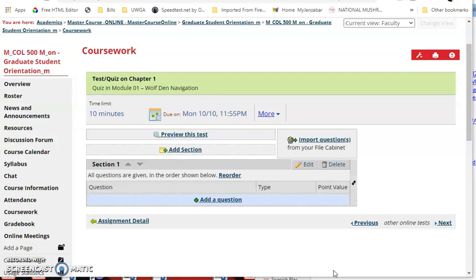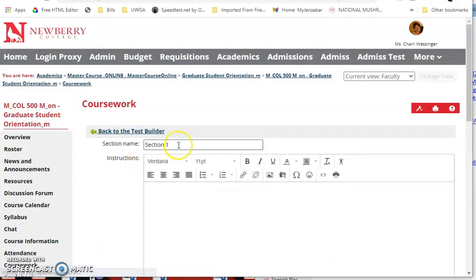So, you should have an idea of how you want to organize your quiz. If you're going to have a true-false section, multiple choice section, I'm going to go ahead and walk you through how to create those. You are at default of section 1. Anytime you see the pencil, that means you can edit. So right now I'm going to edit this section 1 name.